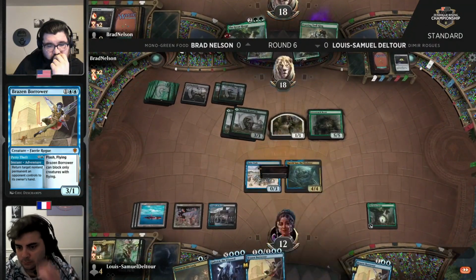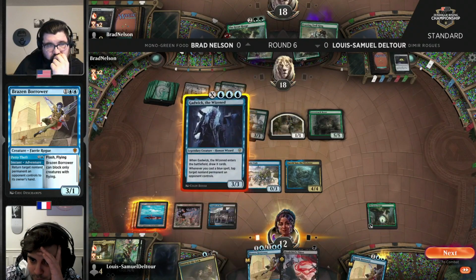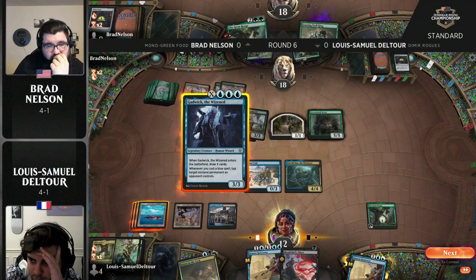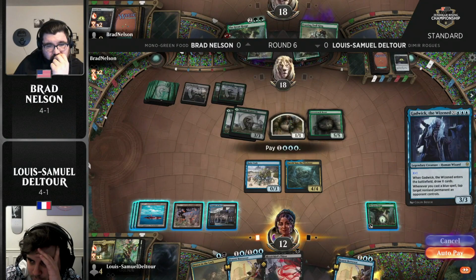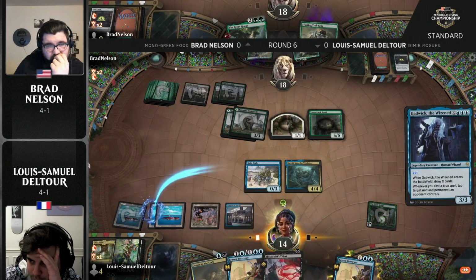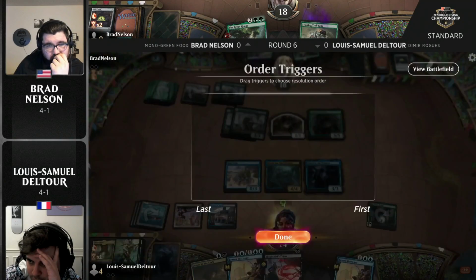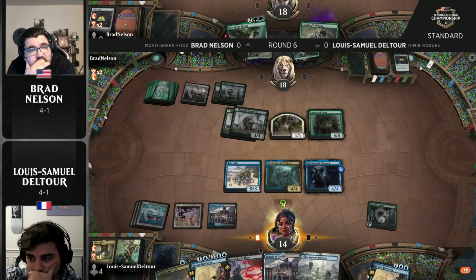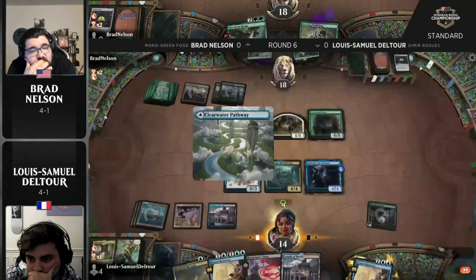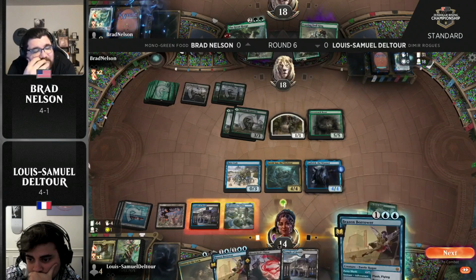Boy, Paul, if you would have told me I could cast Gadwick with the Great Henge out, I would have signed up for this deck a long time ago. Look at this. He's going to have to be careful and maybe leverage Gadwick's static ability there to tap down creatures. Yeah, I mean, I think that's what he's doing here. He's going to run out Gadwick, and then if he bounces something with the Brazen Borrower, he can then bounce a creature that's in play, tap down the other one, and then steal something else with the Xerath.